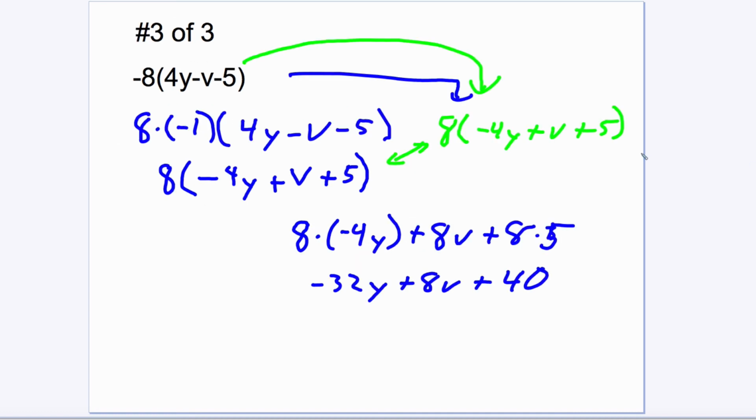And the last method, the way that I would traditionally do this, and I've done a lot of algebra, so I tend to take a lot of algebra shortcuts that I'm very confident in. And the reason I take them is there are a lot of steps to algebra, so if you can find a shortcut that you can do reliably without breaking any rules, that's a great way to go. So multiply through by the negative 1, and I just do that in one step by changing the sign inside the parentheses. And then once I change the sign inside the parentheses, I just distribute the 8 and don't have to worry about a bunch of negative signs because 8 is positive. So that is the way I would go through and solve that.